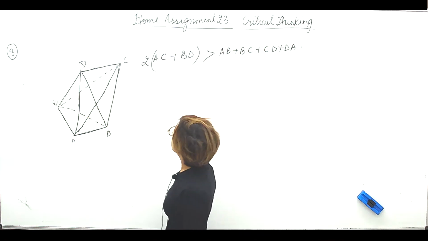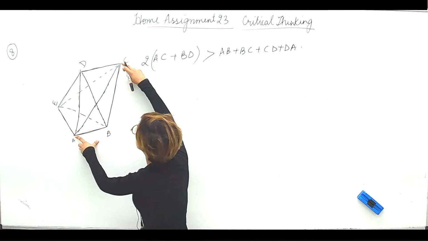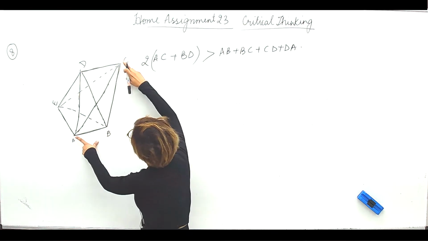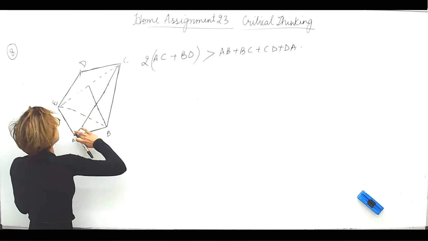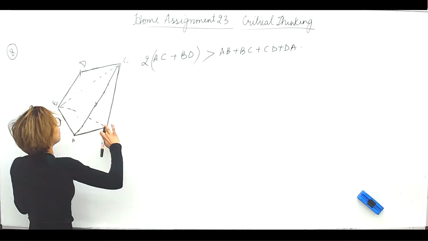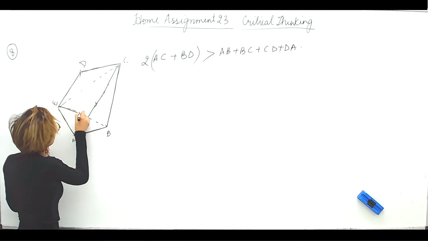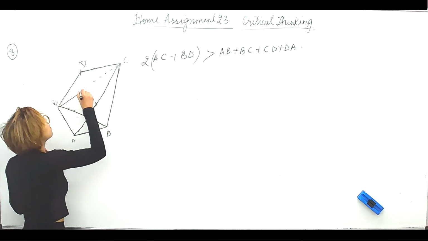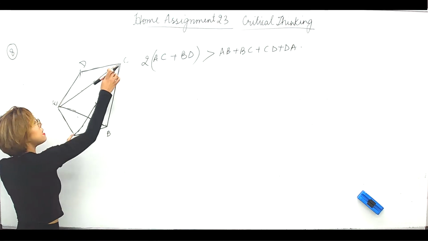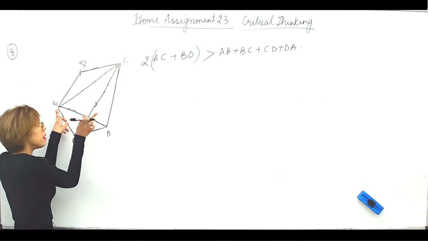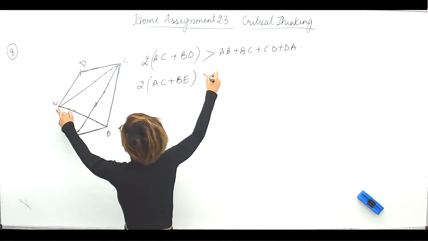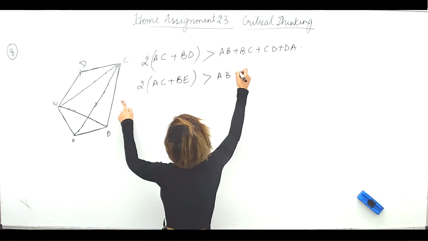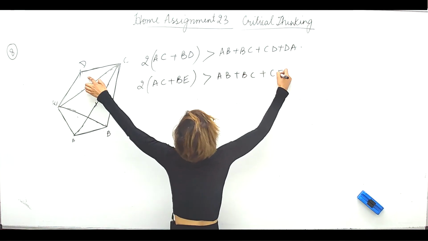Done? Okay. अब step by step चलते हैं. अब AC को consider कर लिया. इसके साथ BD diagonal भी. Is there any other quadrilateral in which AC is the diagonal? Let's see. AC is the diagonal. Okay, let me erase this so that step by step मुझे दिखे चीजें. एक तो ये हो गया, and then this one. So consider quadrilateral A, B, C, E. AC is the diagonal. DE is the diagonal, right? So I write 2 into AC plus DE is greater than perimeter. So AB plus BC plus CE plus EA.